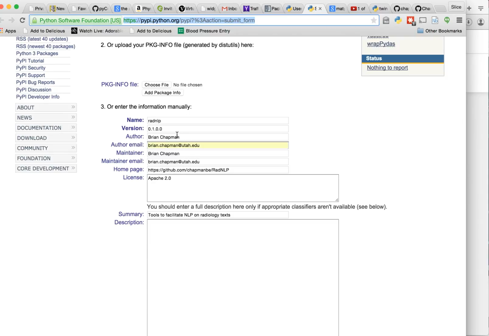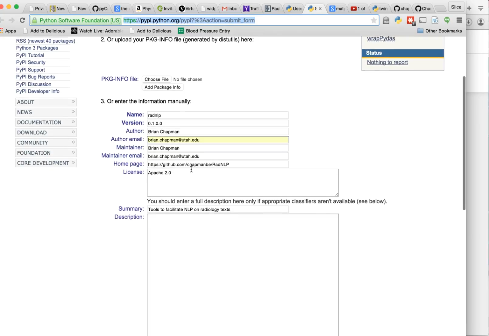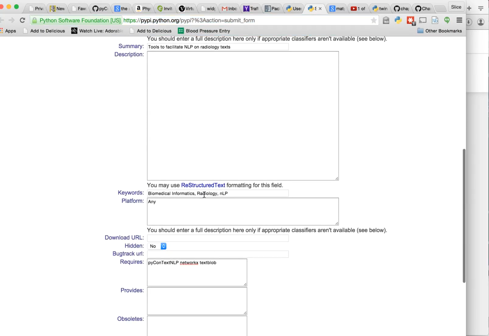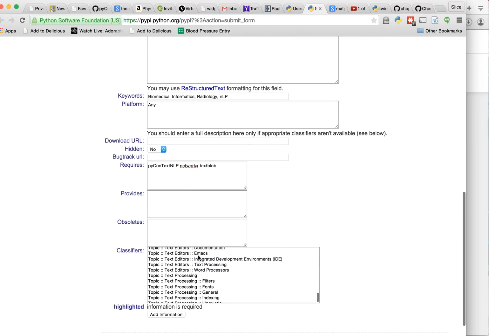So I'm providing who created it, who's maintaining it, the email, where the source code is located, what license I'm using, and providing keywords. This probably helps for people searching for packages they want to use, saying what's required, and you can highlight different classifiers.